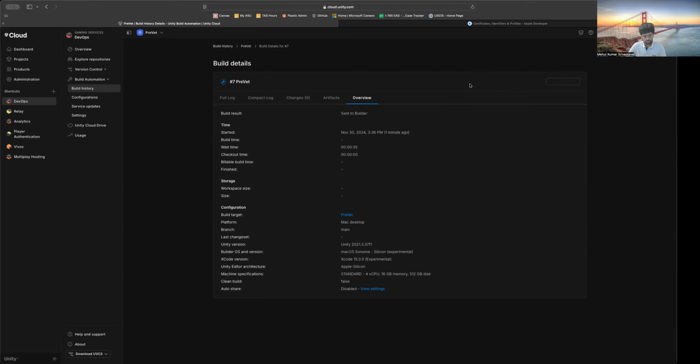As long as you have internet, you can just log on to Unity Cloud, click on build, and then you should be done. That's all. And anyone can access it. So there's no need to first make a build and notarize it and upload it. You can just share a link and anyone should be able to use that link to download it.